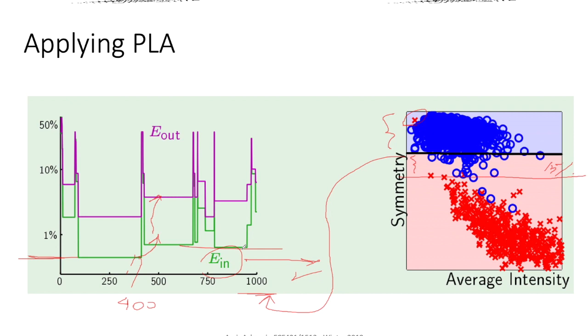So what was your question? Sorry, why do we not care about the out-of-sample? Why do we care about the in-sample? No, because in-sample is your loss function that I described in the last session. Remember, the in-sample was a sample that we took out of our distribution, right? And this is what we train on. Out-of-sample error is very important, but for now we just focus on the in-sample. Out-of-sample helps us define the complexity of the model. You're going to see later on for PAC learning and VC dimension.